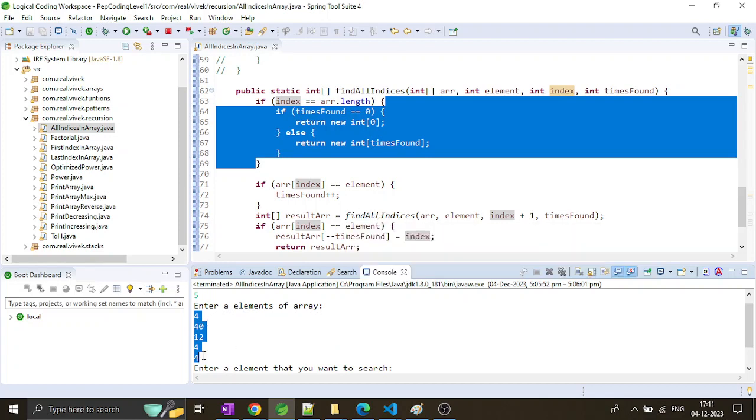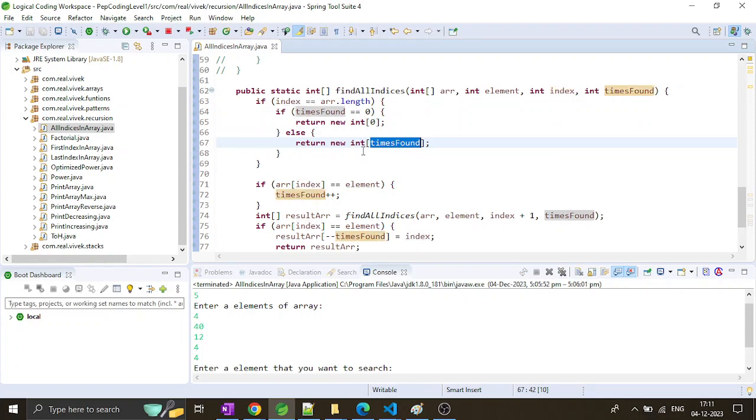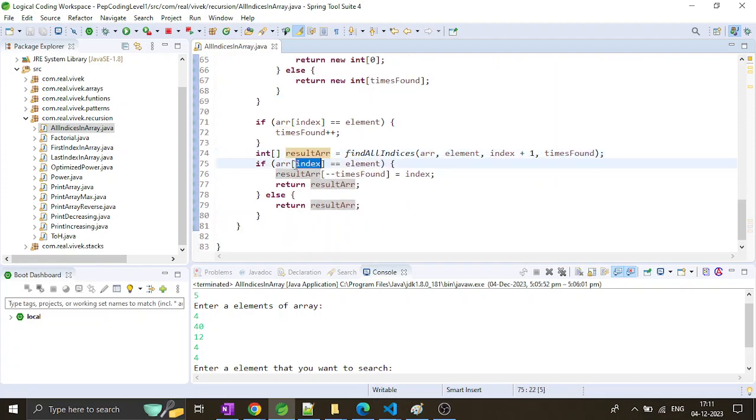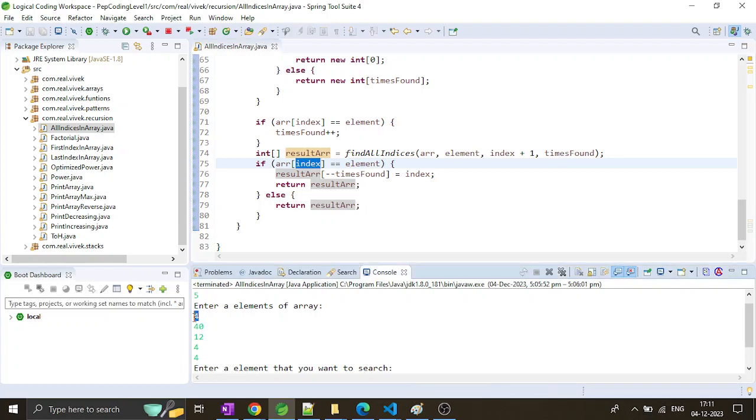We'll start the iteration from 0. We'll have the times count as 3, right, and then we'll hit this base condition. We'll create a new array of size 3, and then we come here and check the index of arr.length minus 1.